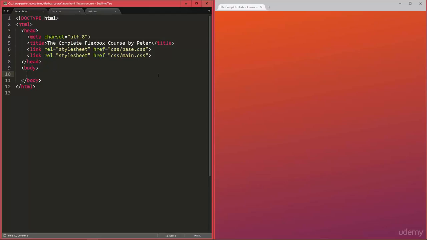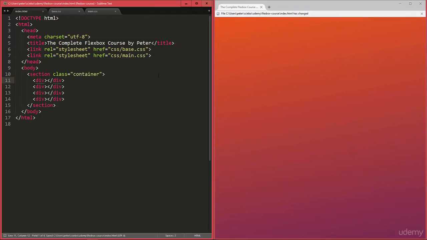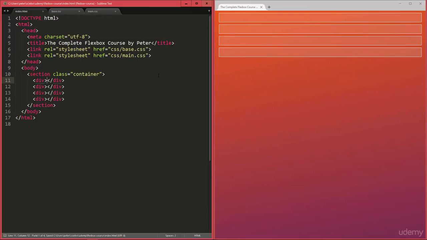Alright, so once you have this set up, just like me here, we can now create our first Flexbox container. So let's go ahead and create a div element or a section element in HTML5 and add a class called container. And then I'm going to add 4 just example elements to it that we can then style using Flexbox. So for now, as you can see, I included the basic styles that you also know from the showcase, which are in this base CSS file.